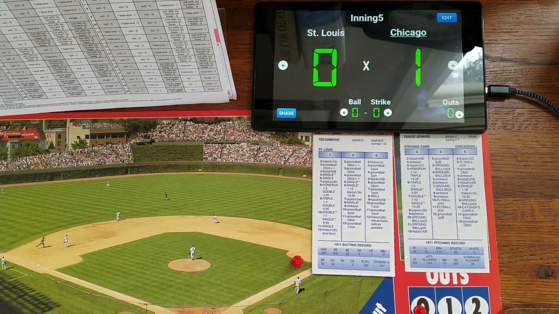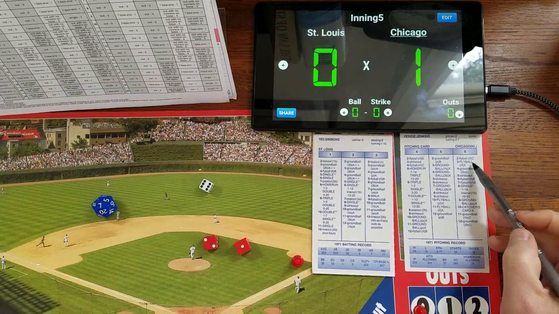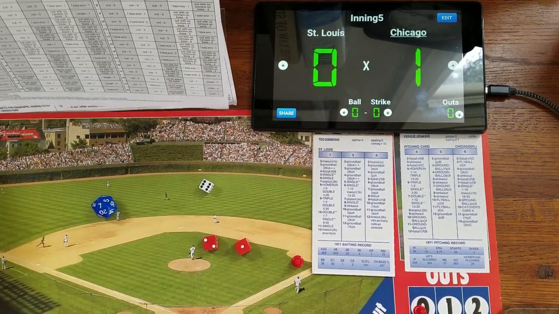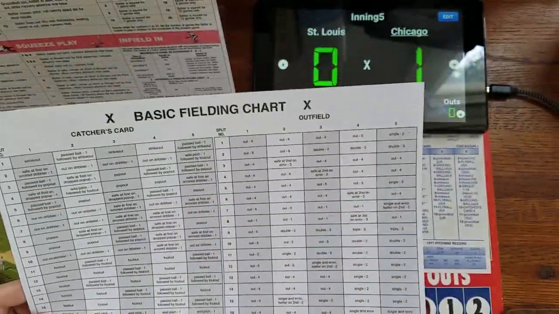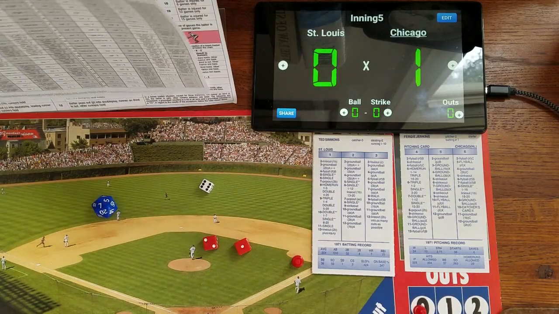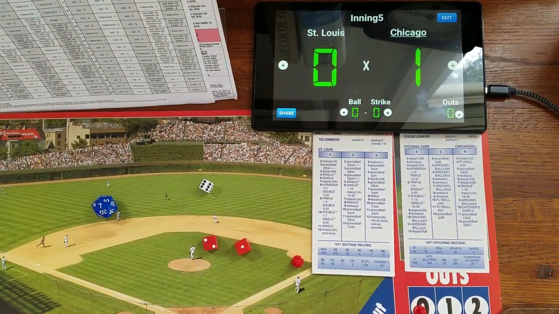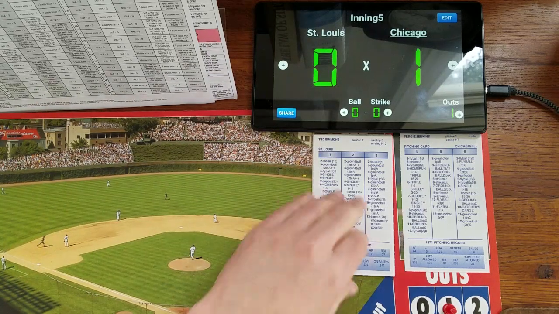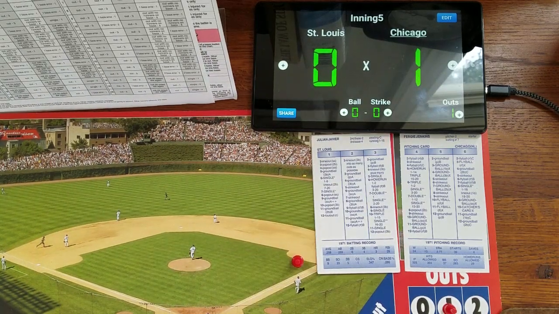Here's Ted Simmons. 6-3, and that's a fly ball right field X. That's Callison, who is a 2, and that's a 7. So a 2 and a 7 is an out 5, but nobody's on third base to score, so there's no sac fly to worry about. But there is 1 away, and that's going to bring up Julian Javier.